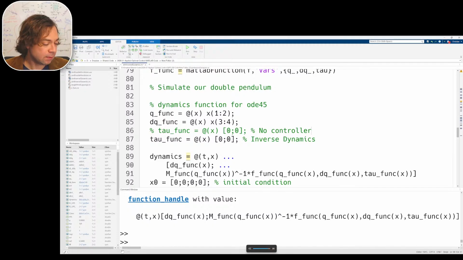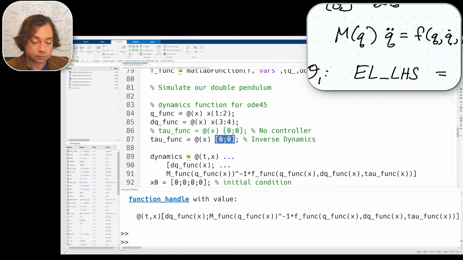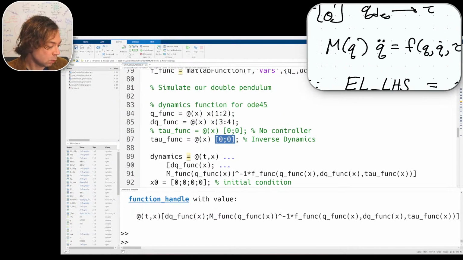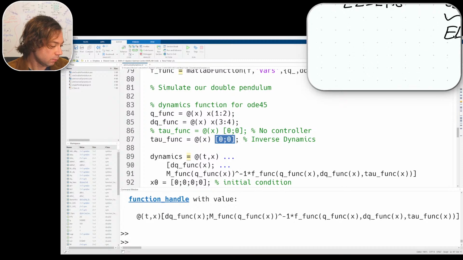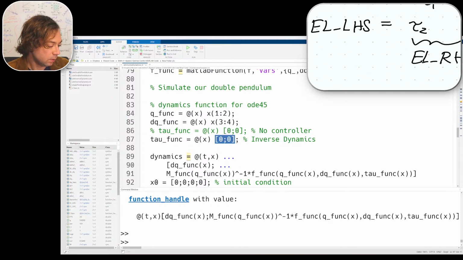All right, so for inverse dynamics, we're not going to specifically say, hey, we want 0, 0. What we want is a torque that is derived from our forward dynamics. So here we go.